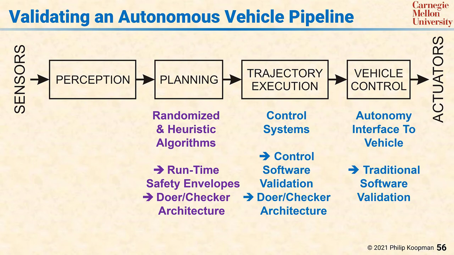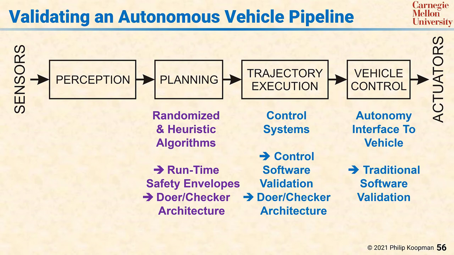As an example, the doer could try to find an optimized path through known obstacles, while the checker is mostly concerned about whether that path hits anything rather than the optimality of the path selection. Perception systems typically use machine learning-based approaches. The difficulty there is that it's hard to know how to build a checker to see if the perception classification was correct. While a safety envelope approach may help a little, in general there are no known deterministic algorithms that can be validated at a high integrity level to ensure perception is working properly. For the perception part, typically you see lots of simulation and a safety of the intended function (SOTIF) approach.